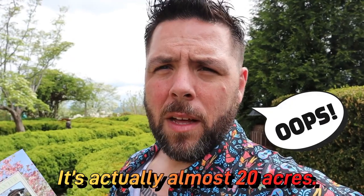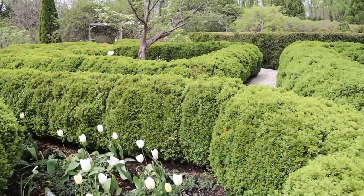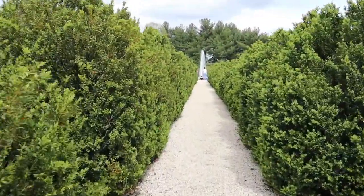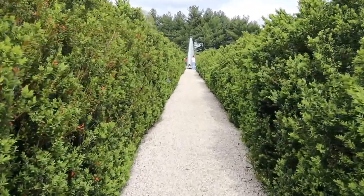By the way, this is all completely free — you can come do this totally for free. You can see the entire gardens, the fountains. I think it's like four or five acres worth of property here — I'll confirm that number, but I believe that's right. There's just tons and tons of stuff to see. As you're walking down the little paths there are little cut-throughs that lead behind the bushes to other little areas.